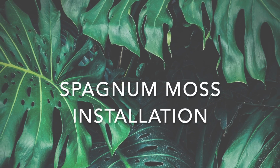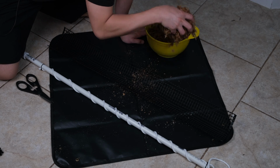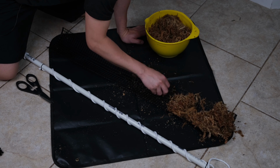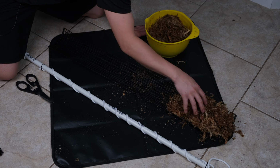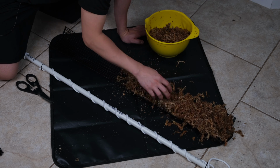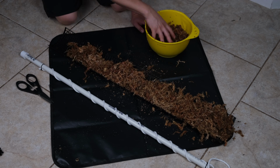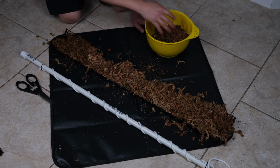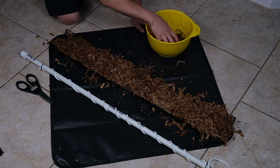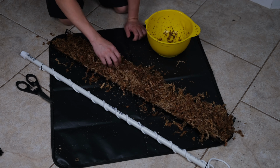Next, we're going to lay our sphagnum moss. The sphagnum moss is already damp and it's nice and fluffy because I worked it out. I'm going to go ahead and fill my pole with a very healthy helping of sphagnum moss. What I've noticed is it's kind of nice to have probably more than what you think you might use, just in case.